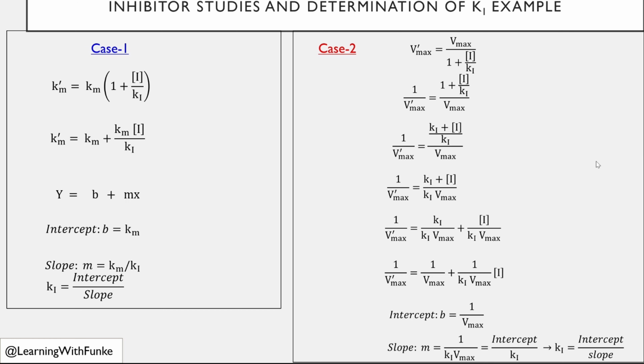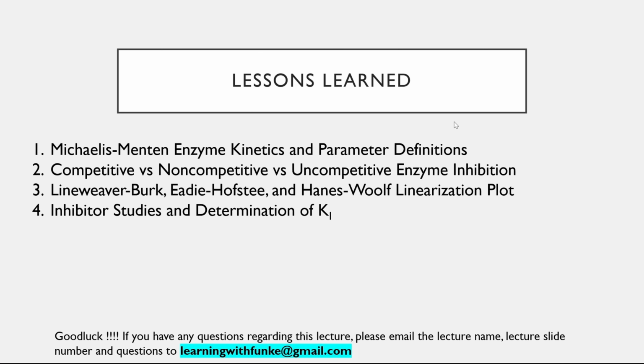And then if you are given, like I was saying before, the uncompetitive case, where instead of having Km prime increasing, you're having Km prime reducing, in that case you will have something similar to this, but then it will be Km prime equals Km over 1 plus I over Ki, right? You will pretty much follow the same linearization step, but you can do that as a self-practice. But for general cases, case 1 is the competitive case, and case 2 is the non-competitive case, right?